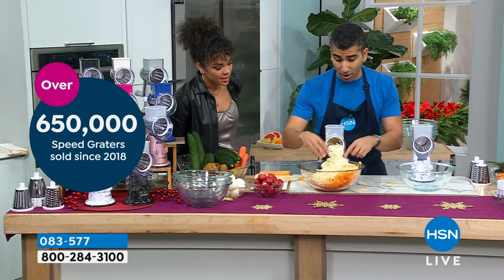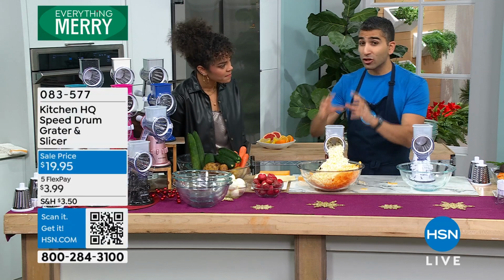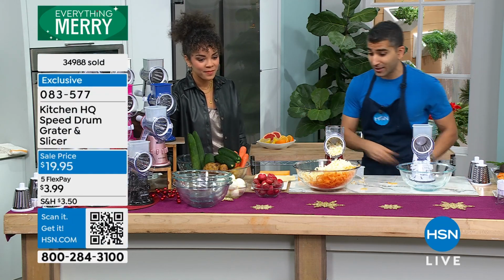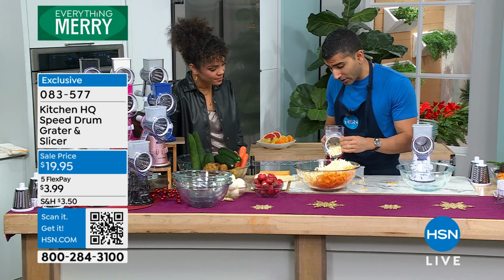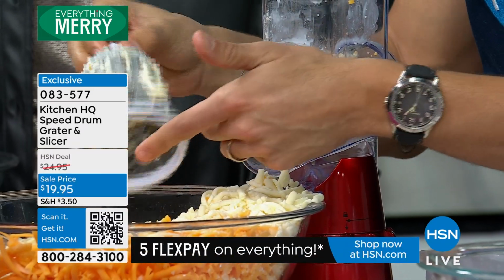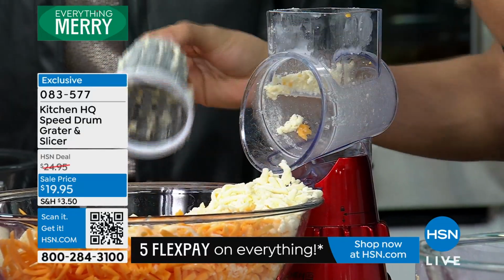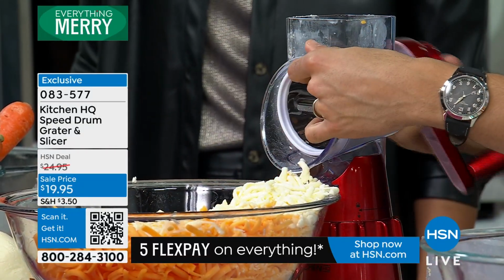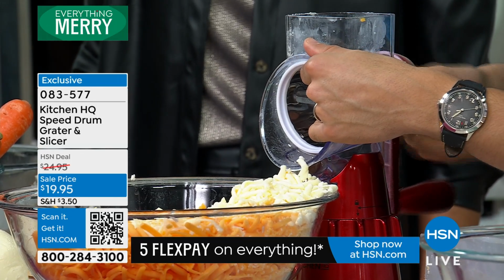Now I've done cheddar, parm, even soft mozzarella, and that's just the large grater attachment. All of these attachments come out. They're stainless steel, and you unscrew the back, and look at this. Now I've replaced the box grater. This now goes into my dishwasher, and I can keep going. It comes with 3 stainless steel attachments, like a slicer attachment. All I do now, put it in, it's as easy as that, and watch this.